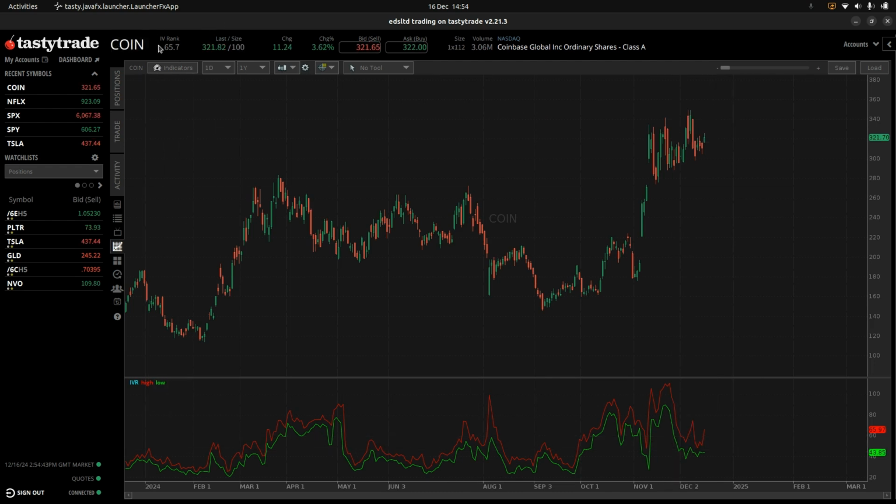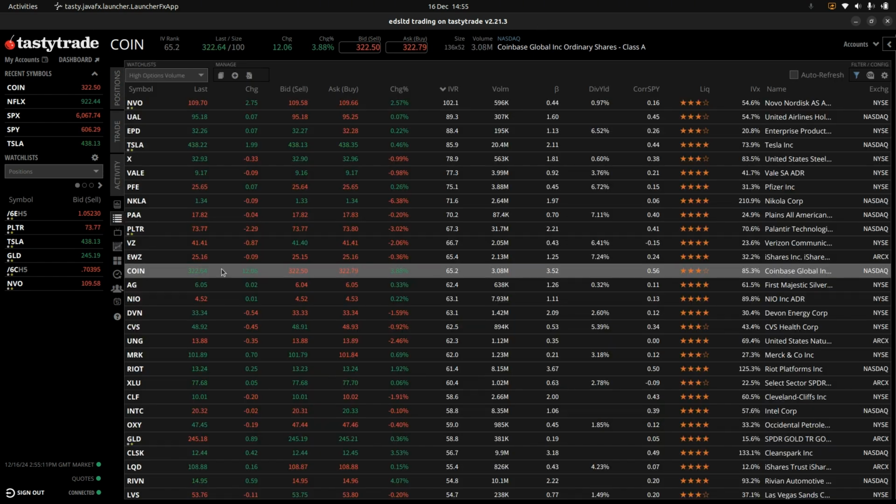But it kind of intrinsically tells us that anyway due to what IV rank is. So we know it's in the 65th percentile. Very similar to IV percentile. IV rank and IV percentile essentially do the same job. So we wouldn't even need to look at this, but if you prefer to visually see things and see where price is relative to itself, by all means you can look at the chart. But we don't need to look at this. So, Coin.